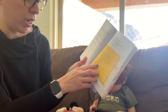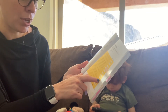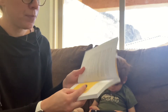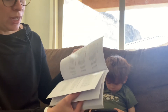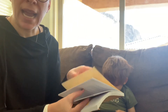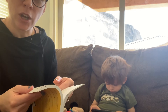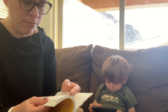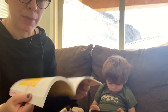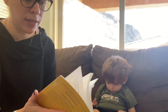There's one question, for example: 'I'm aware of the thoughts, beliefs, or obstacles that are blocking me from achieving my goals, and I'm taking action to deal with them.' The options are yes, sometimes, or no. Then you give yourself your grade. At the beginning of the book, they give you a little area that tells you what your score means — it helps you see where you're at from an improvement perspective so you can adjust and learn week over week. This book is a great one that, once you get it done, gives you ongoing tools and questions. Maybe you want to take it out every six months or once a year and review where you're at — has anything changed, digressed, progressed, etc.